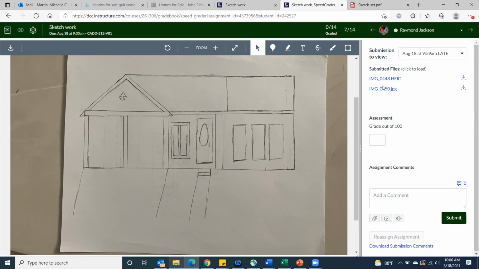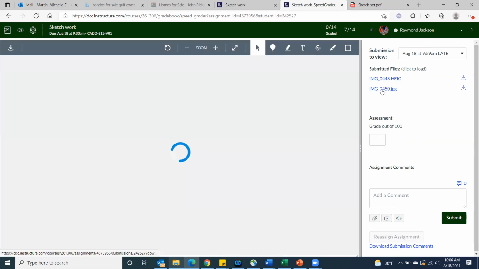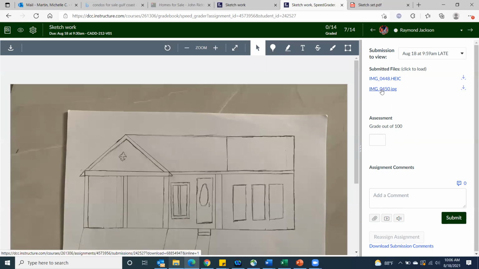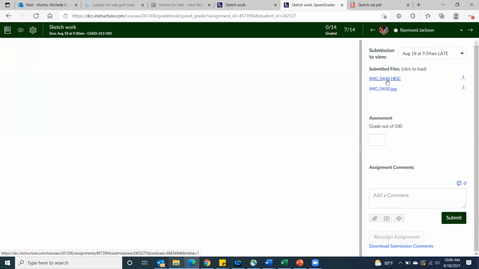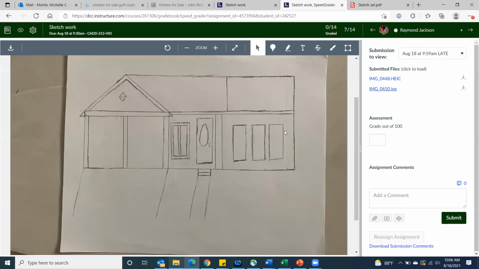No, that's perfect. That's exactly what we needed. Let's take a look at your picture. So, go ahead and upload your actual picture of the front of your house when you get a chance. No, but this is great.